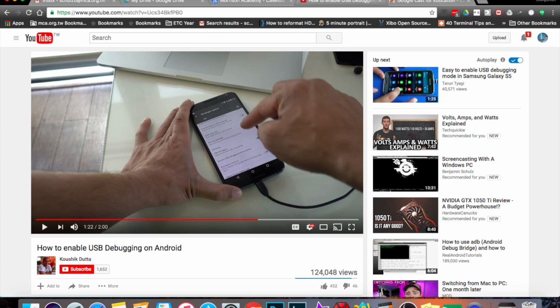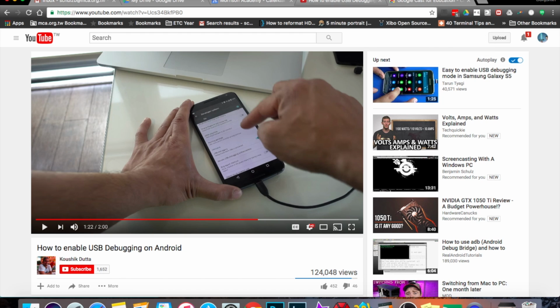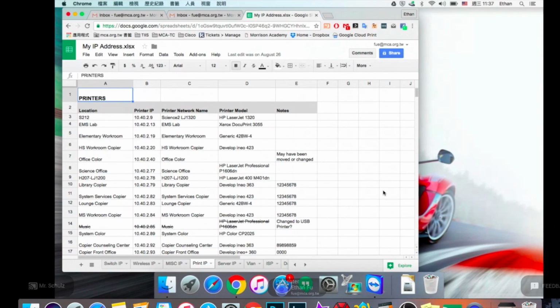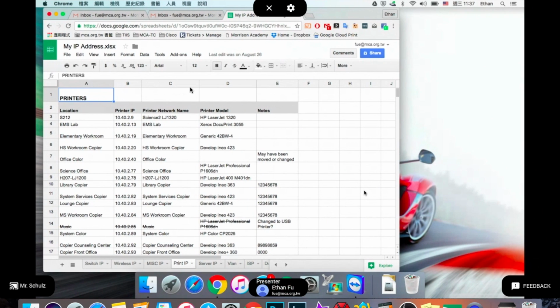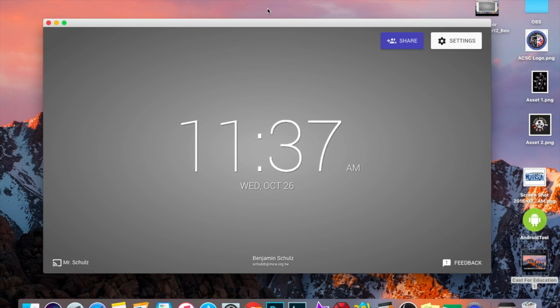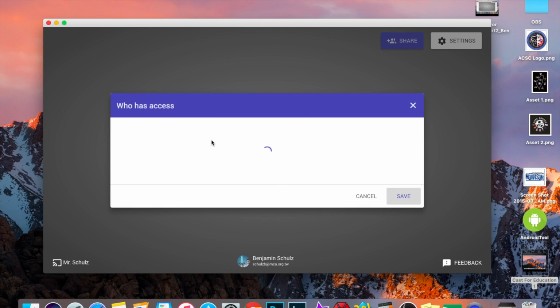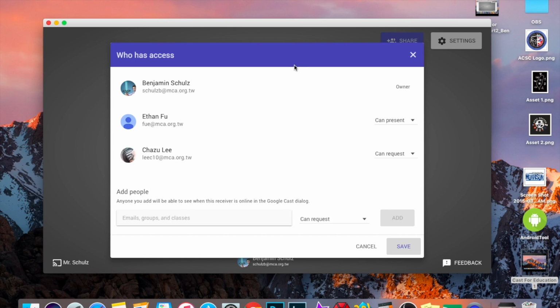Yeah, but do keep in mind that if you want to cast to a TV at school, or at least our school here, you need to be on the network, which is Mac ETC, that has connectivity to the actual Chromecast devices. Students can be on whatever network with Cast for Education, as long as you add them in the add button, or the add part, which would be on the settings area, or during this area. As long as the students are added to the share button here, then they're good to go.